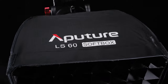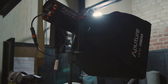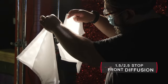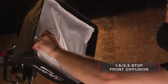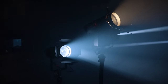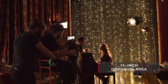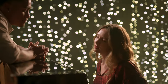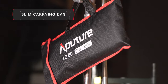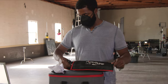First up, the LS60 Softbox, a compact square light bank that natively attaches to the 60D and 60X. Along with two front diffusion fabrics, this softbox transforms the raw power of the 60D and 60X into a 14-inch by 14-inch soft source, resulting in a soft diffusion area that is even larger than a 1x1 panel. And with its slim carrying case, users can build and pack this light in seconds.